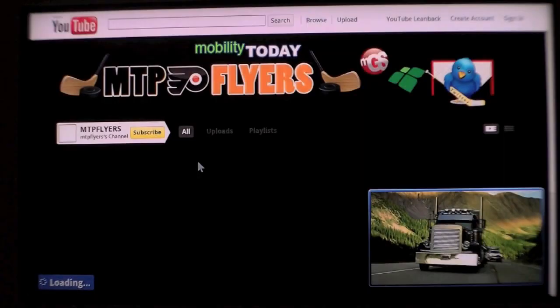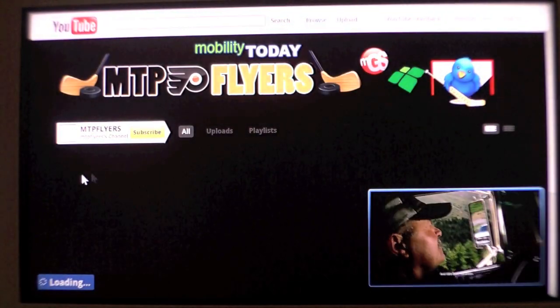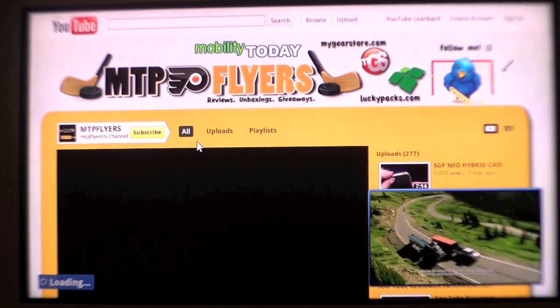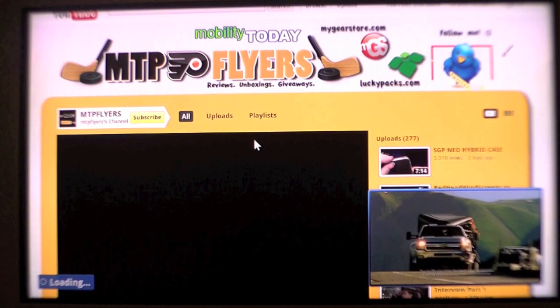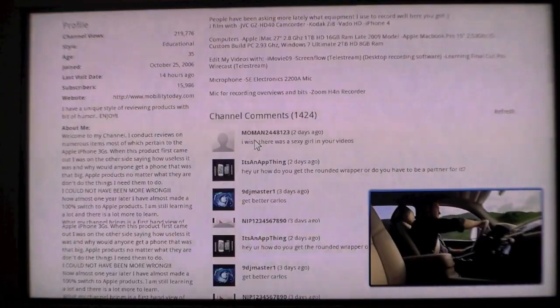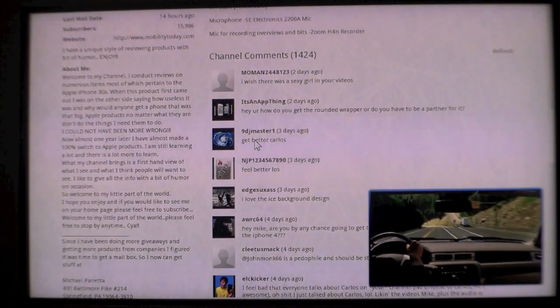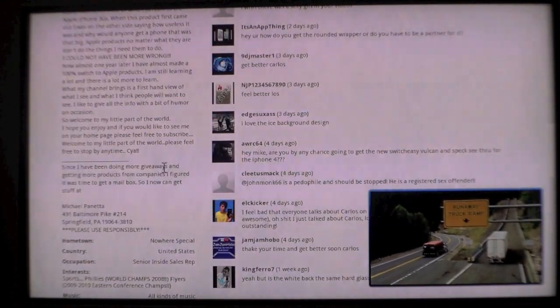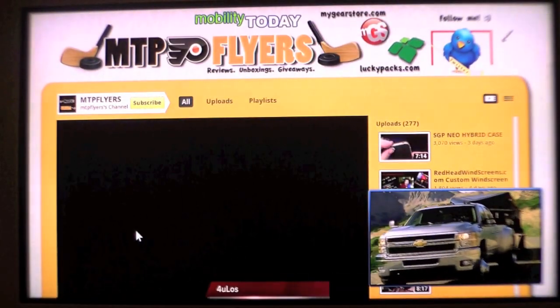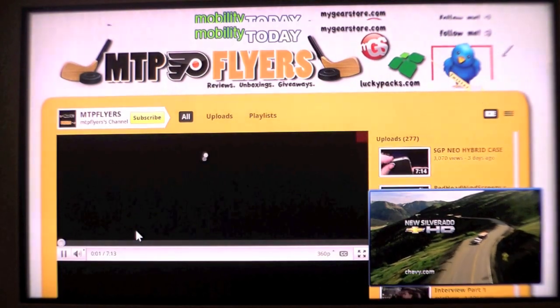It moves okay. It's not what I am used to on the Mac, but there you go. There's the channel. That's interesting. And like I said, there is the ability to two-finger swipe down through the channel there, which is really sick, I think. And you can go in and watch your videos, which is pretty cool. So there goes my video right there.